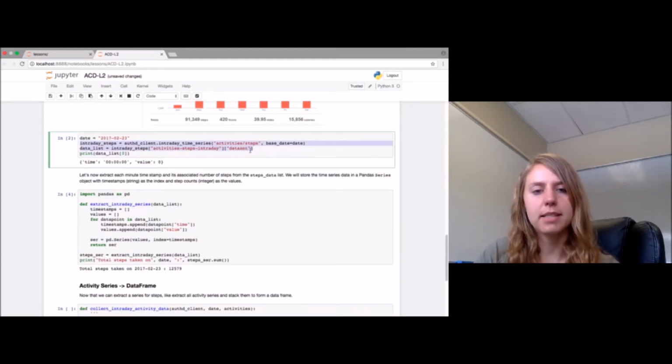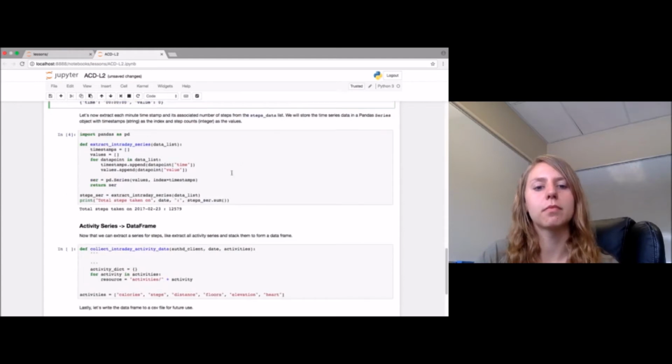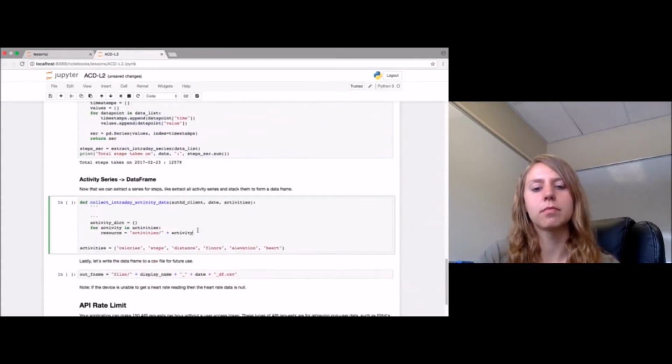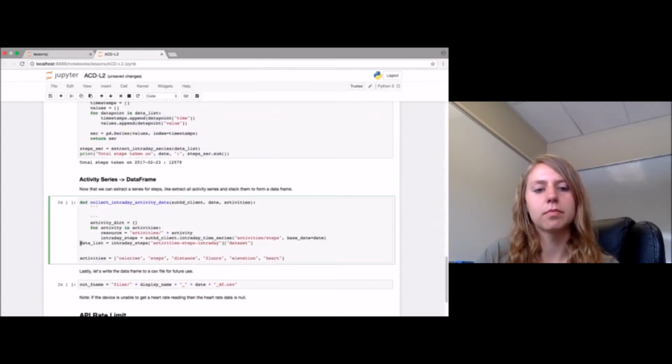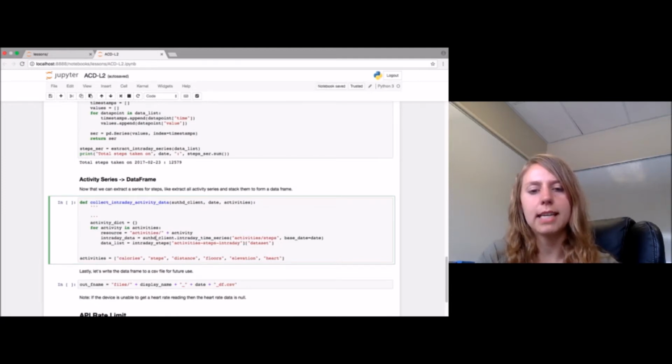So let's copy and paste this code. And instead of intraday steps, let's just call this intraday data. And instead of passing in activities steps hard-coded, we're instead going to pass in that resource string that we just constructed.